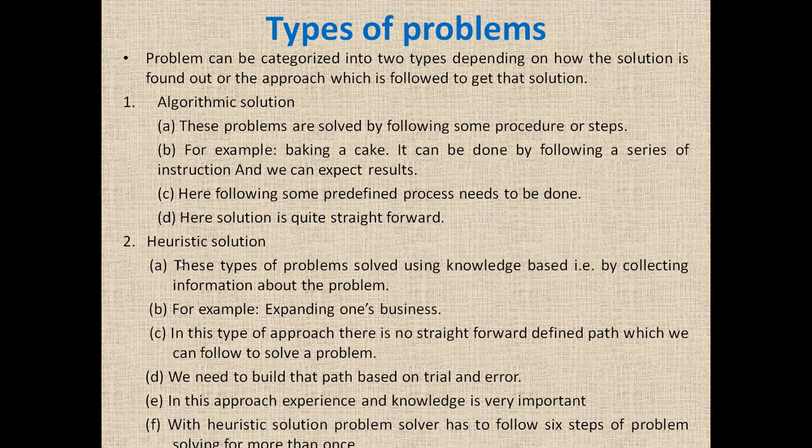It is also known as a trial and error based solution, as we need to apply some procedures. Applying these 6 stages more than once means the procedure is not given. You don't know the procedure, the instructions which you need to follow, so you need to perform some trial and error. Then only will you get output. Once you get the output, after that you can find out the stages and apply those stages.